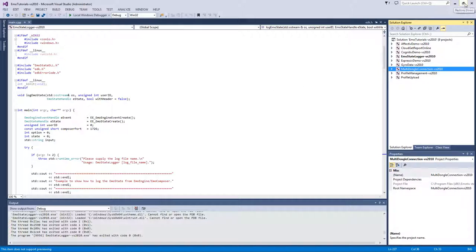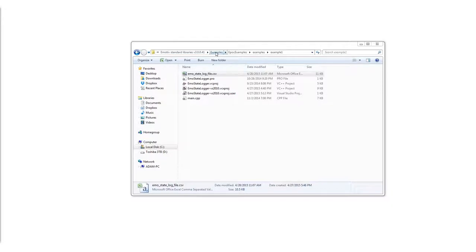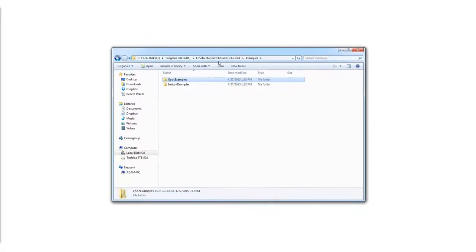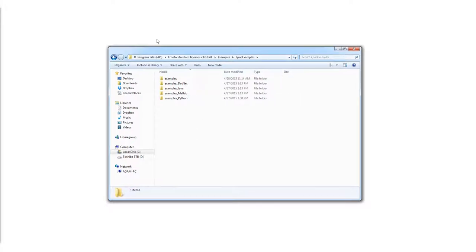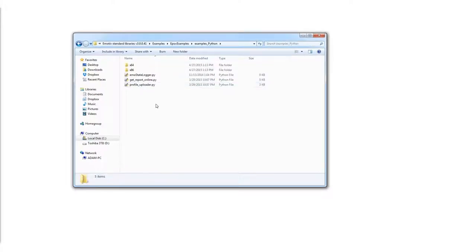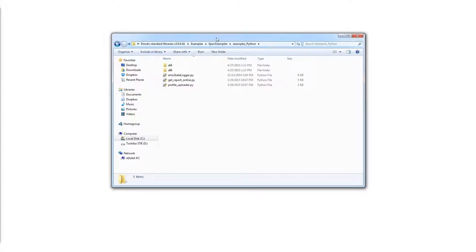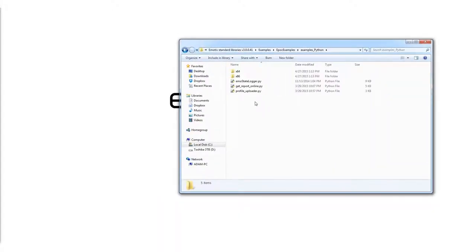All right, so now I'm going to move on and talk about some of the code examples in the other provided languages. Here we also have C#, Java, MATLAB, and Python. So let's just go over a Python example really quickly.